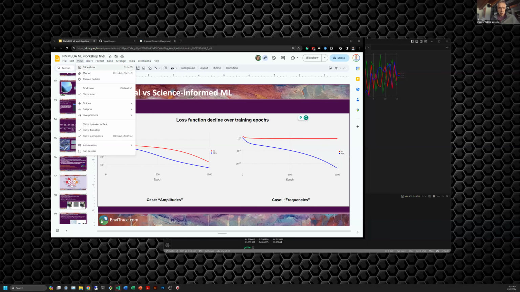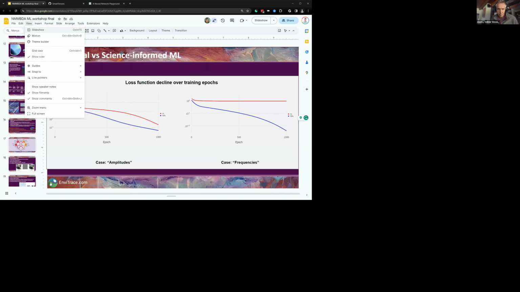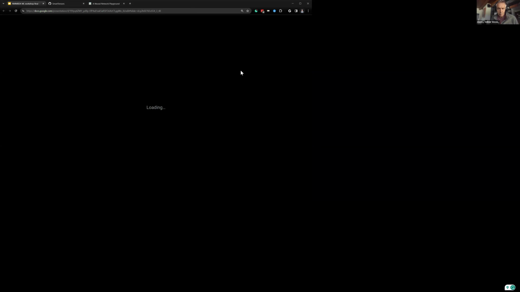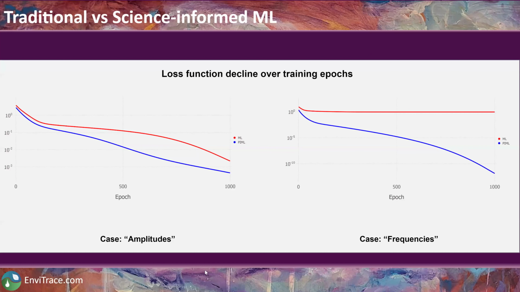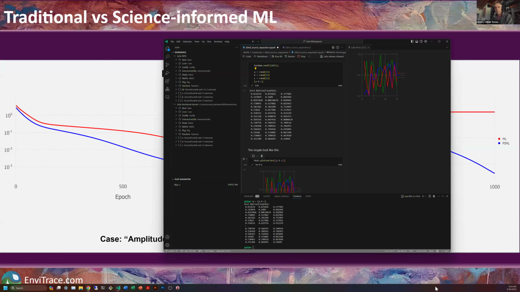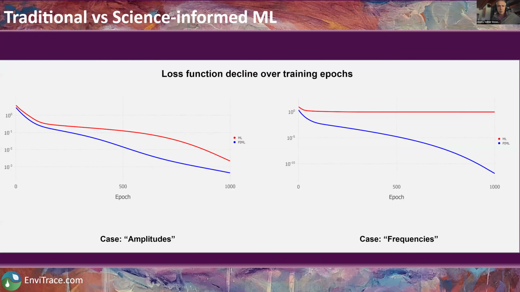I still don't see anything, unfortunately. My computer is not responding. It says loading now. There you go. Perfect. I still don't respond on my side. My computer is slow.